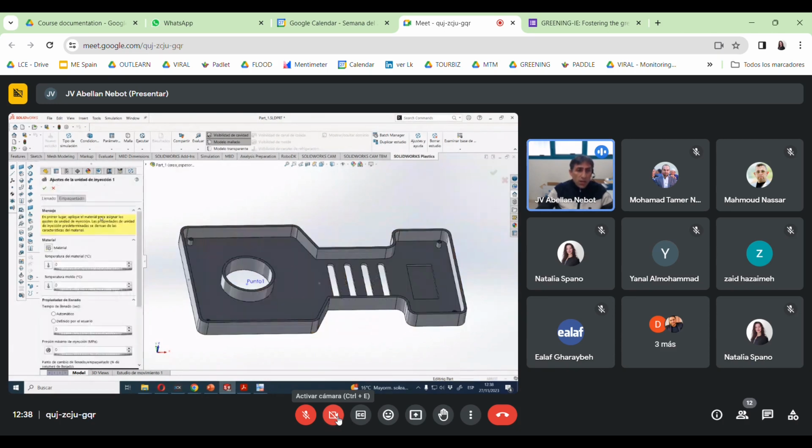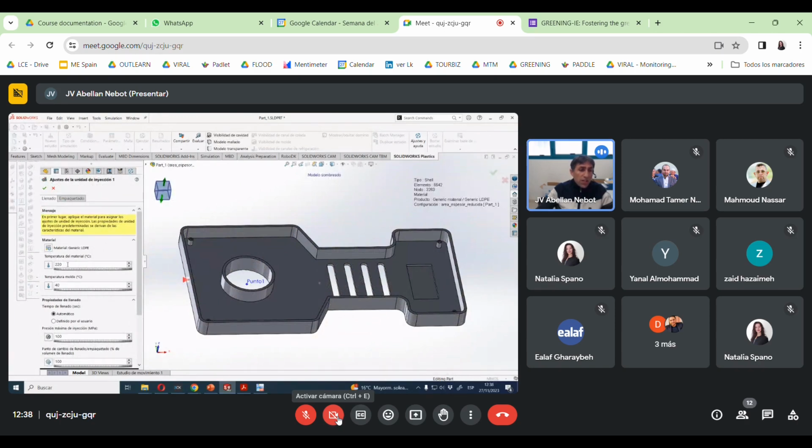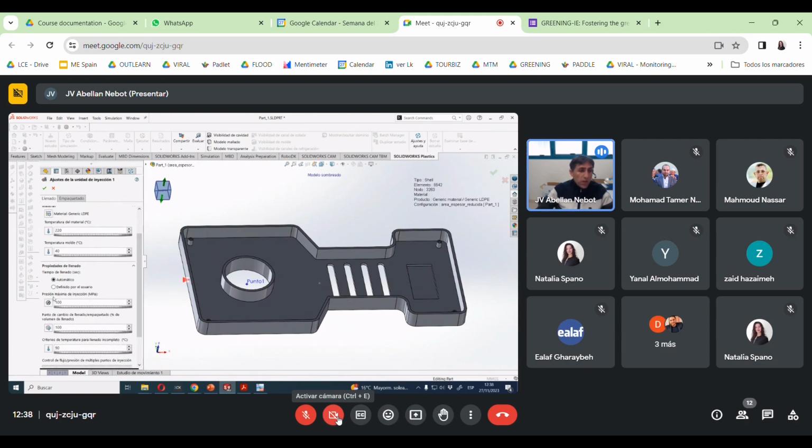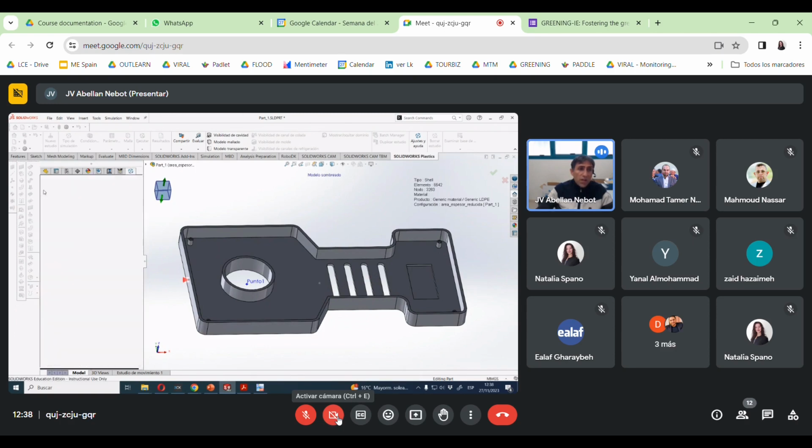In settings we can see now the temperature for injecting low density polyethylene. It's even lower than ABS or polycarbonate. It's 220. This is a very easy material for injection, and we keep the rest at 100% for the filling and packing switch, and we assume that for our equipment the maximum pressure is 100 megapascals. So let's click OK, and let's run this analysis.